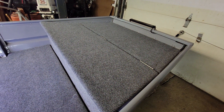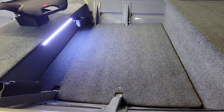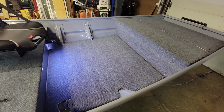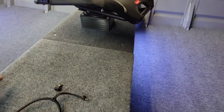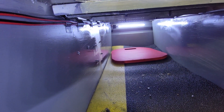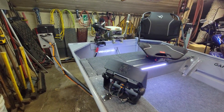With the extension of this front bench — which you can use as a casting deck if you wanted to, I won't, but it's there — it gives my dogs a place to lay down. This front floor is 46 by 40. This back floor is 46 by 46. For a 14-foot boat it's got just giant spaces where you can stand, which I kind of like. Took the original seats, cut holes in them, pulled out all the waterlogged mouse-house foam that was in there, and now you've got all kinds of room and storage. Got a hatch on both sides — both benches are laid out the same way.